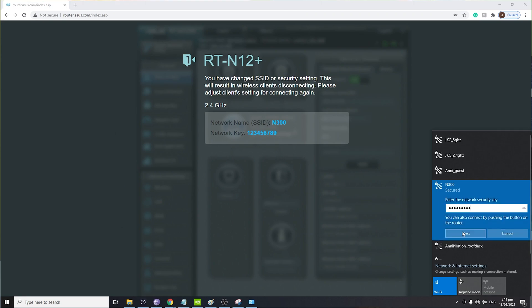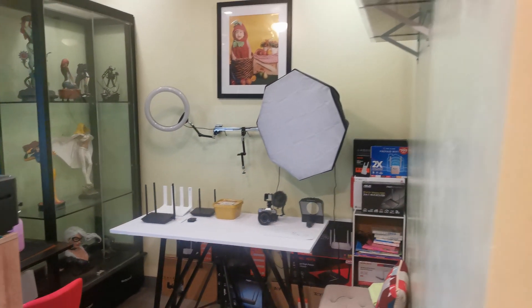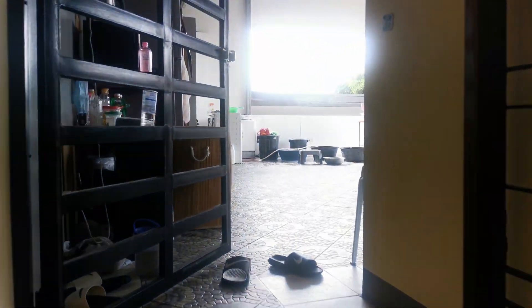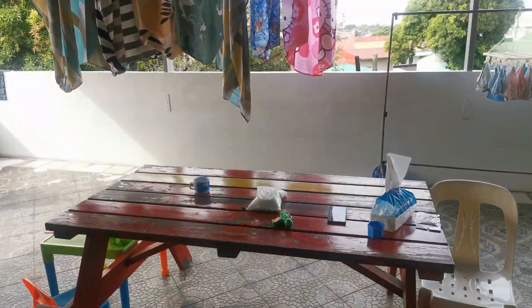I encountered a glitch on the first setup page several times. Now for the actual internet speed test — we're using a Converge plan at 2,500 pesos, which is 100 Mbps. We'll test at four locations: the first is the baseline, in the same room as the router. The second location is on the roof deck. We have concrete walls and concrete flooring, and we move further from the router on the roof deck.